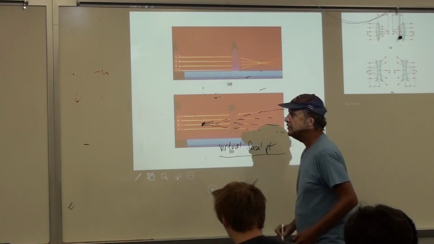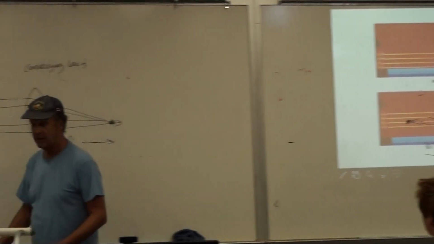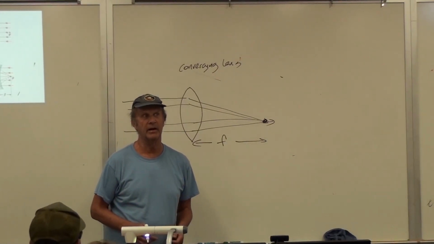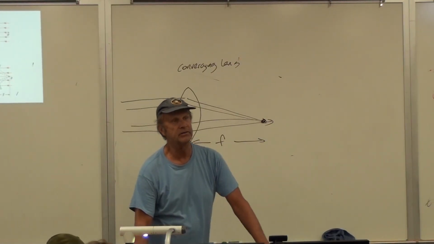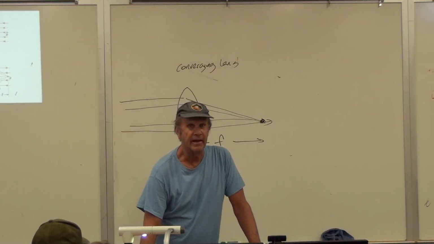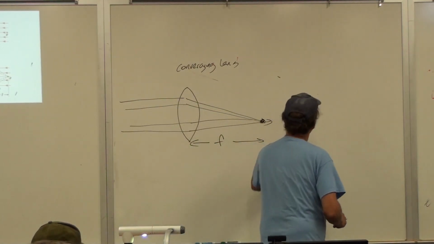So if you've been following what I did with the mirror, all you have to do is gear up for a slightly different definition of what's going on, slightly different ray diagrams, and the math is going to be pretty much identical to what we did for the mirror. And so that is handy, because then we don't have to relearn a whole bunch of stuff.